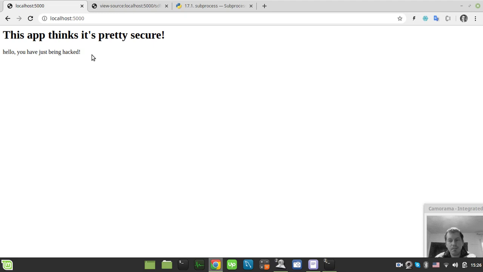So basically that's almost like you have SSH access to the server. That's just to show you how dangerous this vulnerability could be.